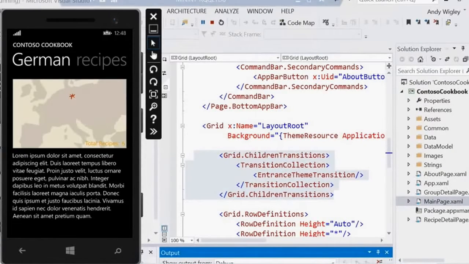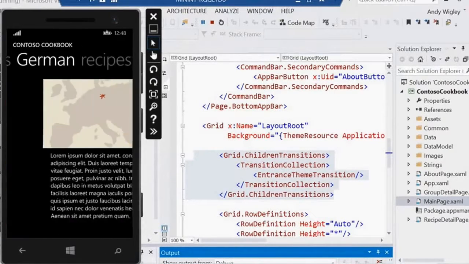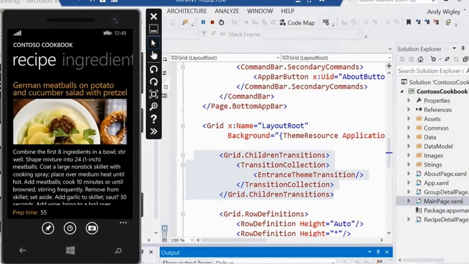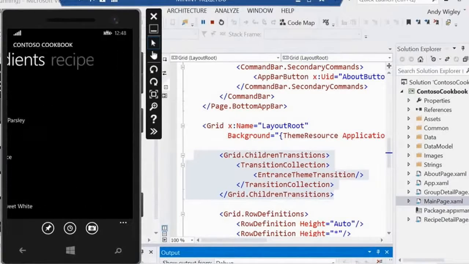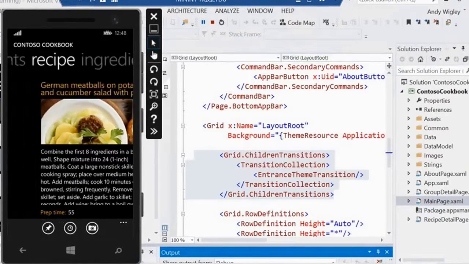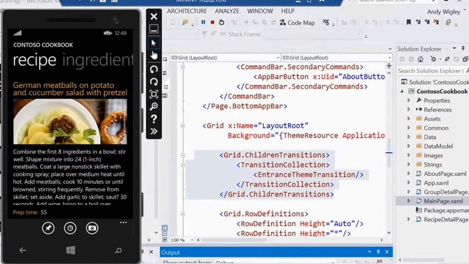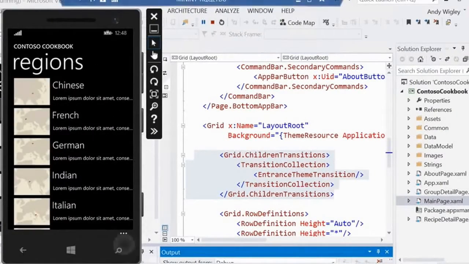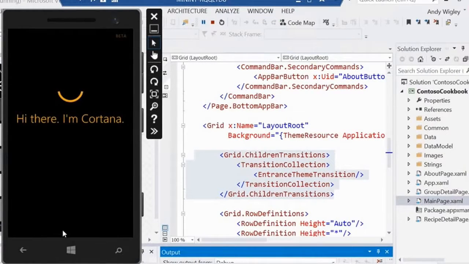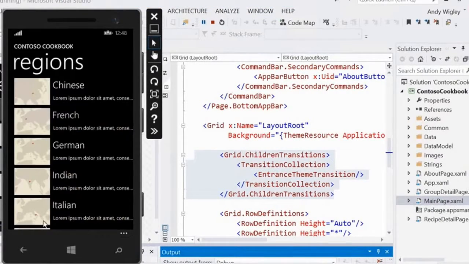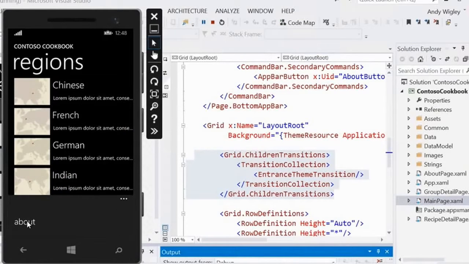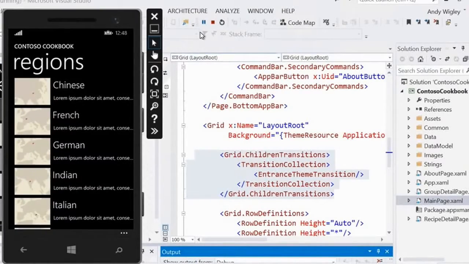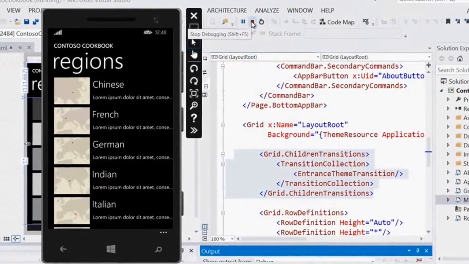We go to German and recipes, and oh yeah, there we've got the nice sliding effect, and we can go over to a particular recipe, and again we've got the sliding effect there, where the content is coming back into the page at a different speed, so that's nice. And we go back and go back again to there, and we've also got animation on the... that wasn't what I... no, go away Cortana. What I meant to do is that, which is the about page, and again we've got a nice animation on that. So it's just a little bit of quality you can do with relatively little XAML and make your app look really cool.